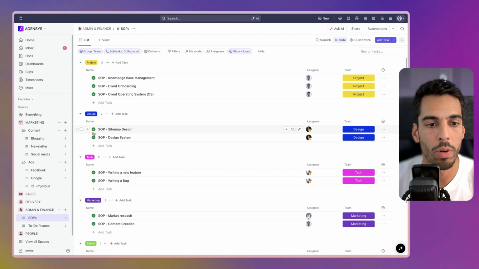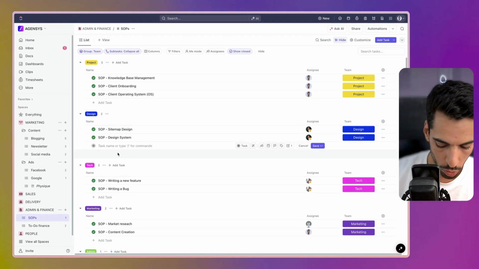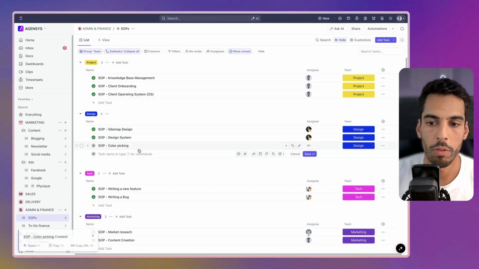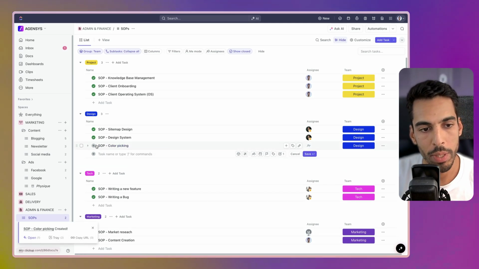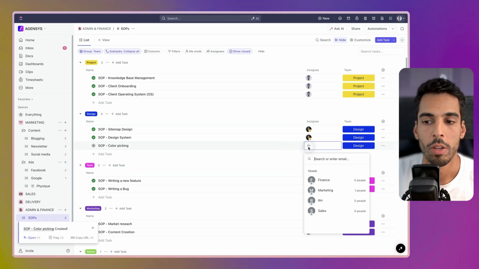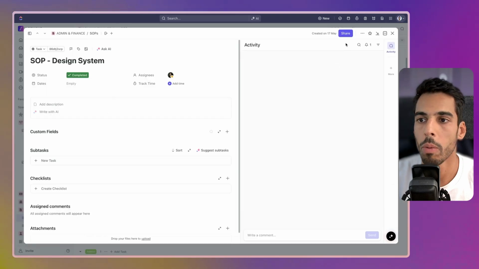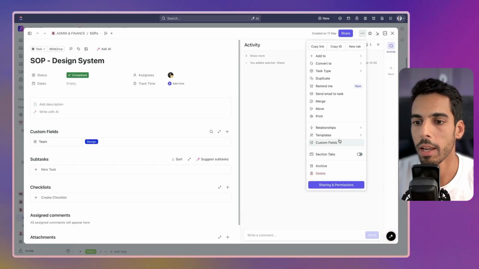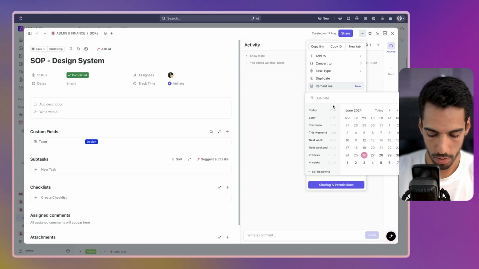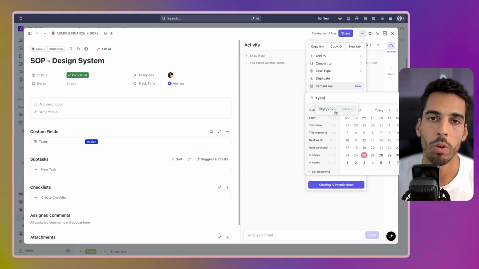If you have SOPs to create, for example, we have a new SOP on how to do color picking with a client for design. I'll just add the SOP, but I know I still have to write it down because it's set to an open status. You can even remind yourself to update this SOP by just adding a reminder. You're just going to remind me and add a reminder in 1 year time, for example, and you know you have to update it and improve it if it needs to be.